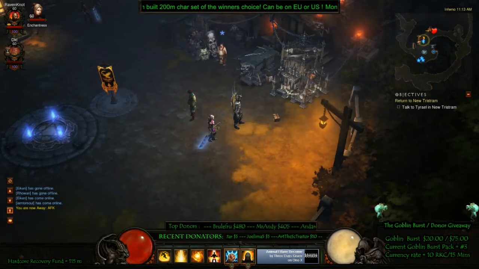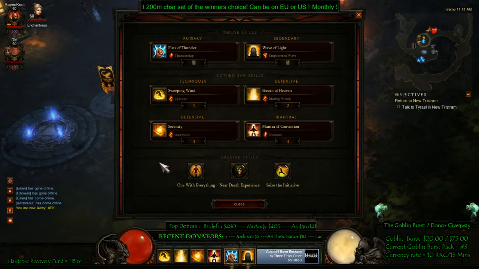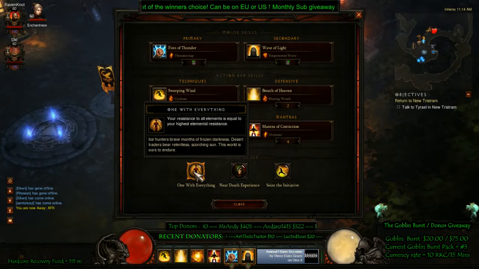Alright, let's check out my passives. These three here are pretty much the bread and butter for a monk, at least a hardcore. If you got one with everything, you don't have to use this passive if you can stack the all resist on your gear, but it's just really hard and really expensive not to go with it.